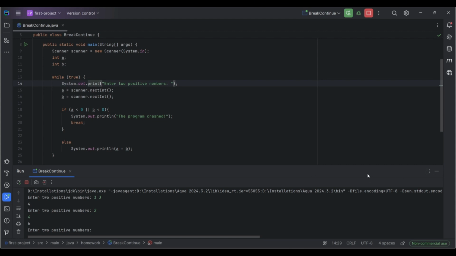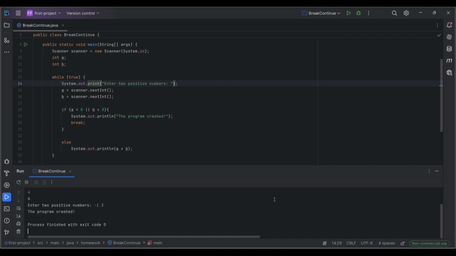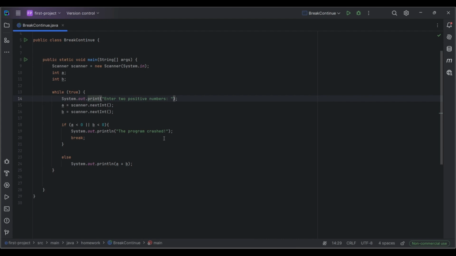We can also, so let's make it negative 1, 3. So the program crashed. Right. We could also print out a message here. Actually, we could write the sum.